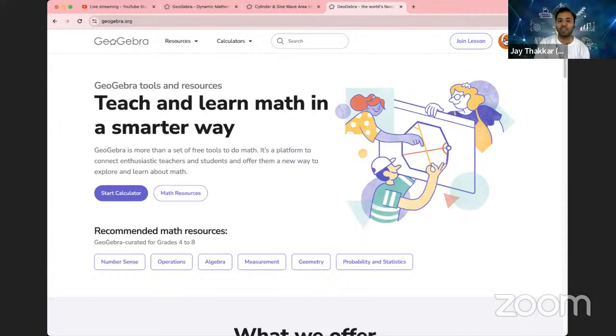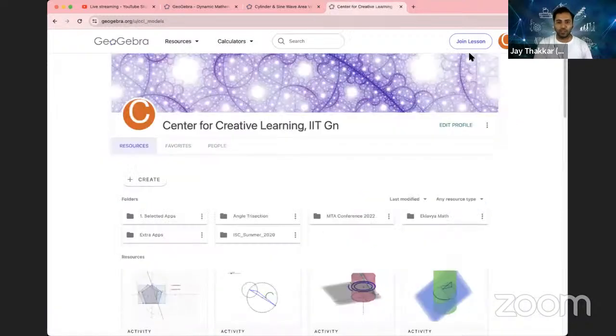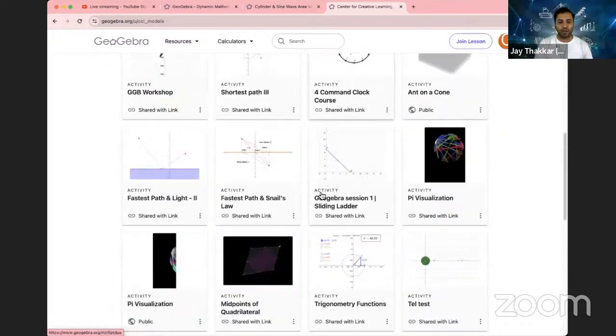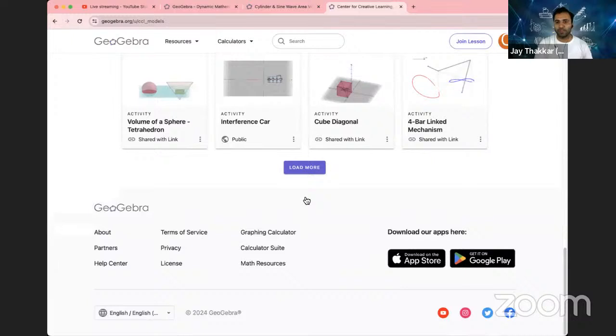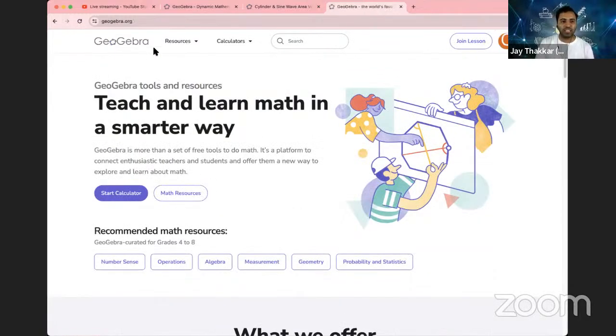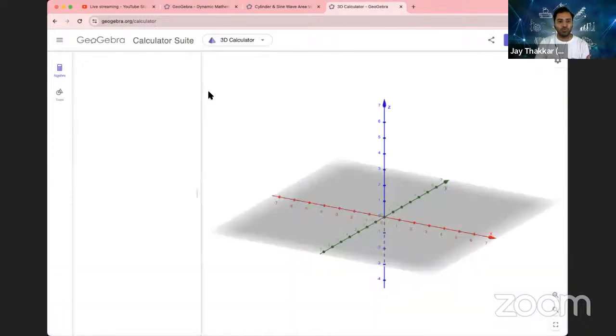ऑलराइट. आपका जो भी काम है आपको देखना है, if you click on your account icon on the right top, तो दिख जाएगा कि आपने अभी तक जो जो काम किया है वो आप इसमें स्टोर्ड हुआ देख सकते हैं. If you wanted to create a new app, then maybe you want to go to GeoGebra's homepage and click on start calculator. आप जैसे ही इसको क्लिक करेंगे, you will see that there will be two windows.